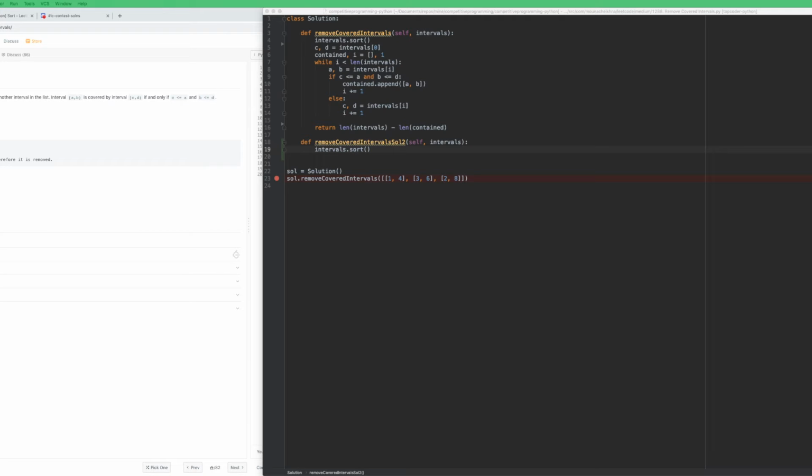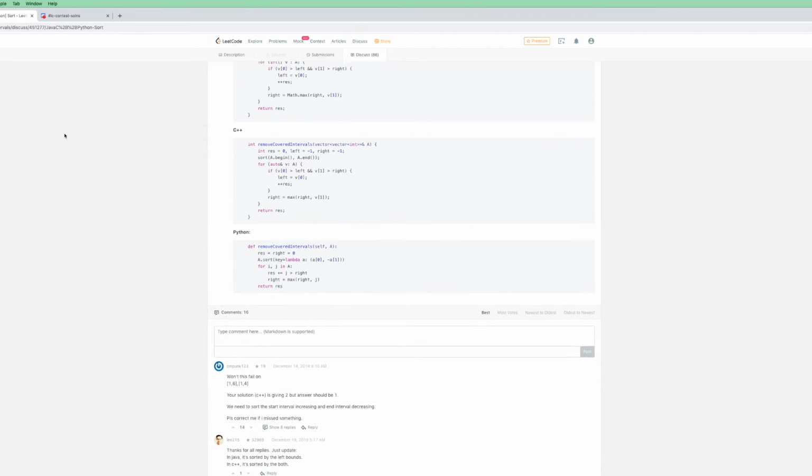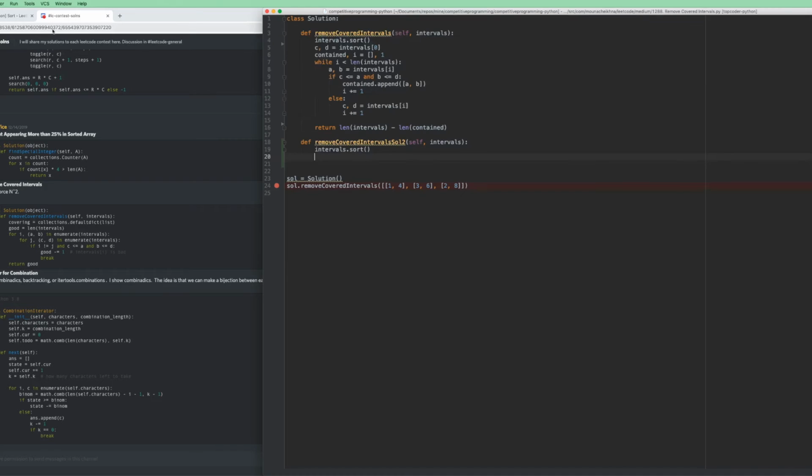So that's interval sort, and then what we can do is let's just count the contained ones, right? Let's count the contained ones, and so keep that, and then just say for I and AB. Not sure why he needs that covering dictionary, because he's not using it.